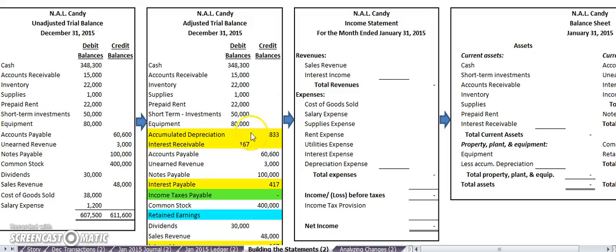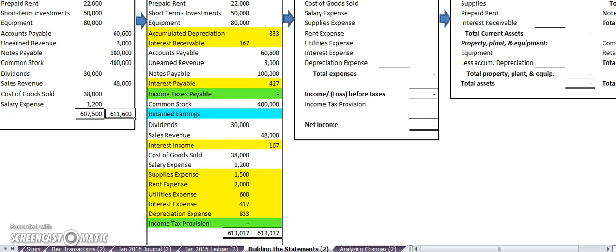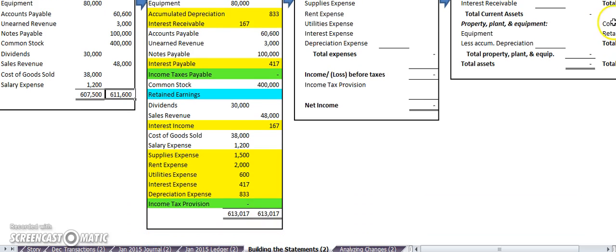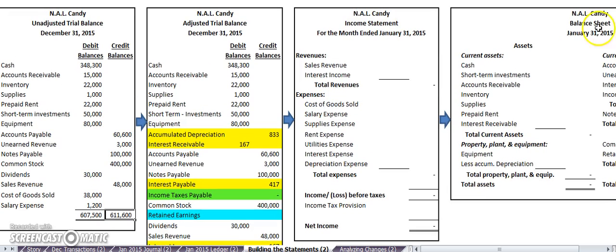So like I said, we sort of completed our adjusted trial balance, but one of the problems with that is, how do you know what income tax you want to book? So you really don't know. So you sort of have to prepare an income statement beforehand, just so that you can book the proper taxes. You don't have to do it formally like I'm going to do it here. You could do it on a scratch piece of paper. So let's do that.